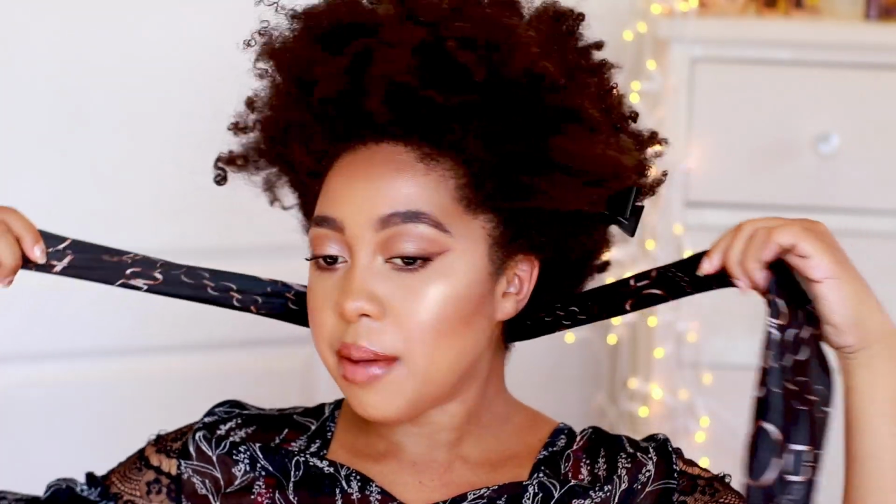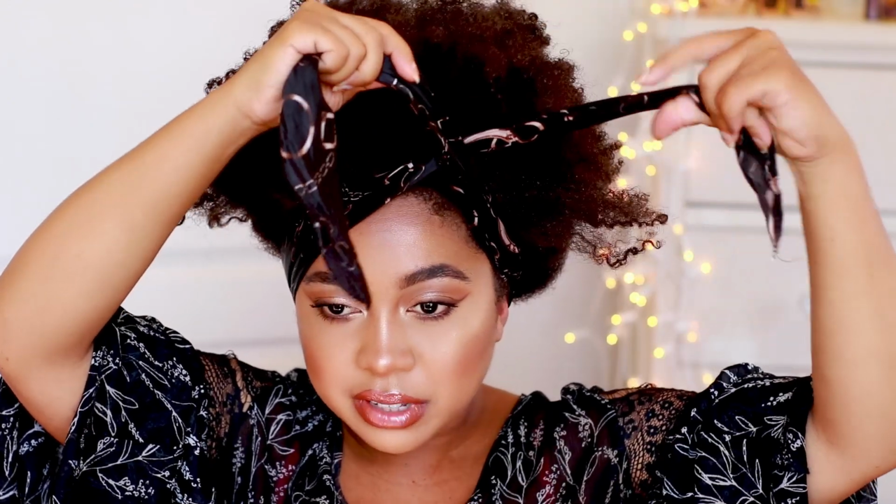So I wrap it around the back of my neck, bring it towards the front of my hair, and I do not tie it because that causes breakage on the edges. You know, when you can feel little pieces of hair being snagged, I never do that. I only tie it at the back. So instead of tying it here, I will just cross it over, not even very tightly.